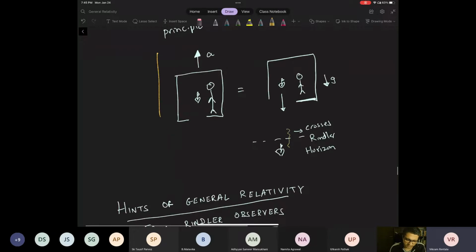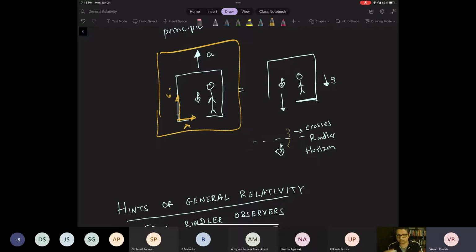Okay, so if you go back to this picture that we drew earlier, you're in a lift, and let's attach a coordinate system to this lift. So this is, let's say, your x, y, and you have to attach a time coordinate as well. Actually, let me call this x. And my origin is fixed to the lift.